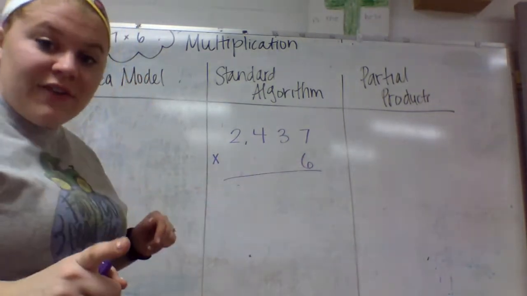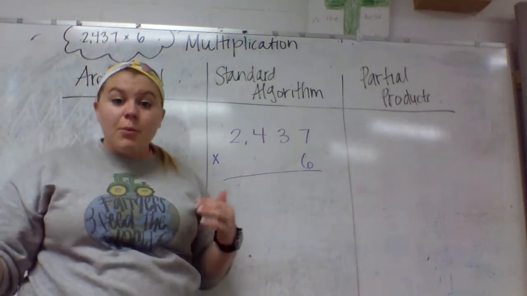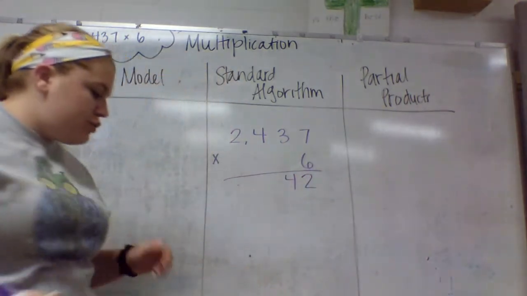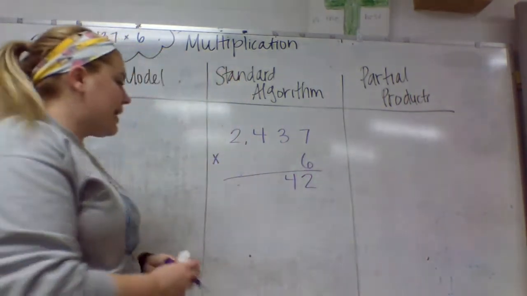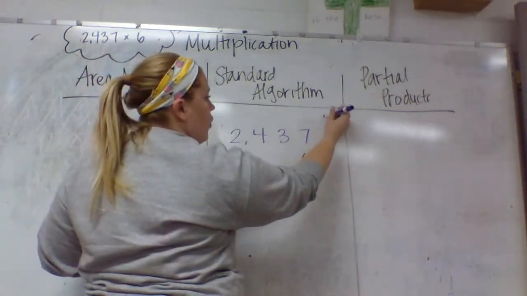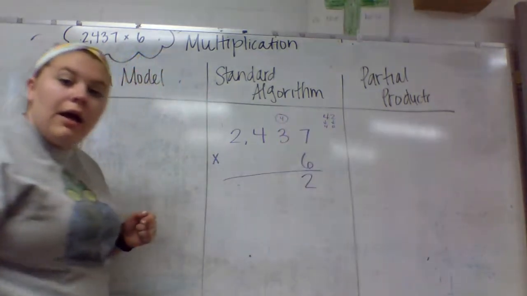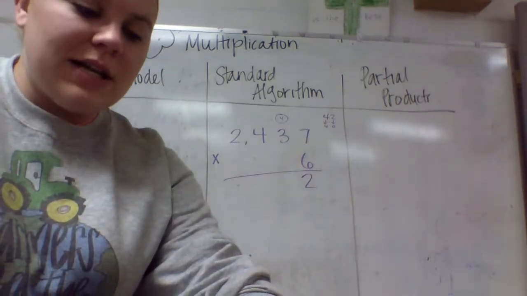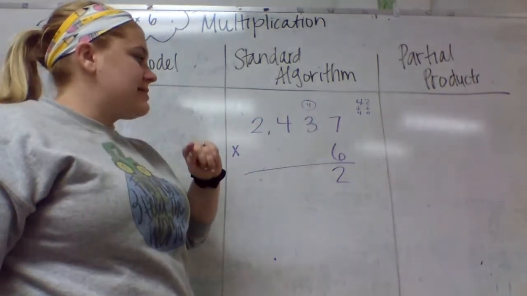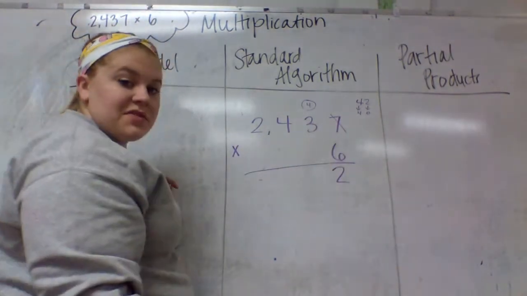Six times seven. I think this is the hardest factor there is to memorize. It's one that I always struggled with. So I know that six times seven is 42. But when I have the number 42, I cannot come down here and write 42. It's just like when you do addition or subtraction. You can't do that if you have multiple place values and you still have numbers to work with. I can put my two here, because I know that 42 has two ones and four tens. That means I need to move my four up above my tens place. I need to move my four up above my tens place. Now, there is nothing else that I can multiply to that ones place, so I'm going to get rid of it so I don't have to look at it anymore.